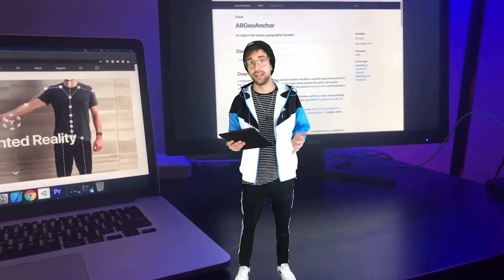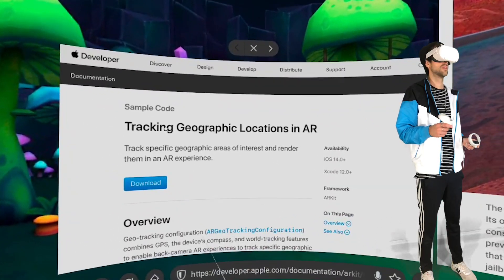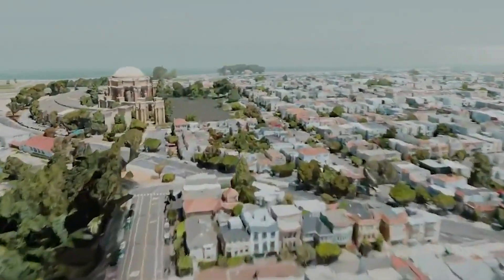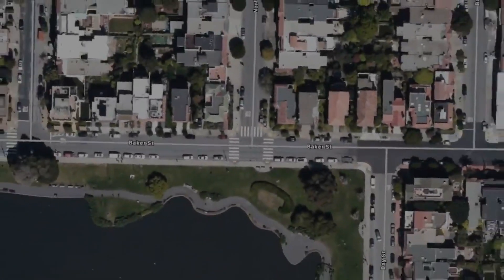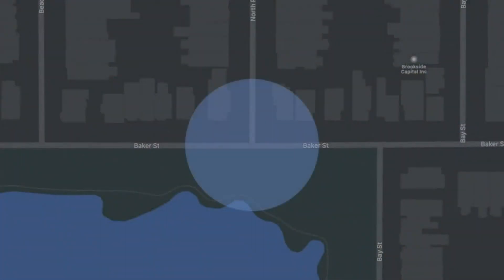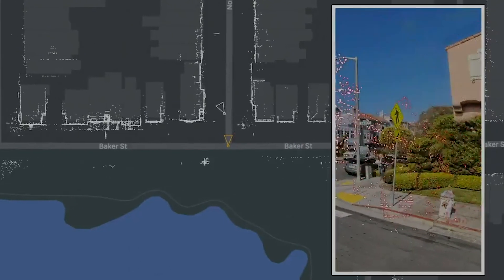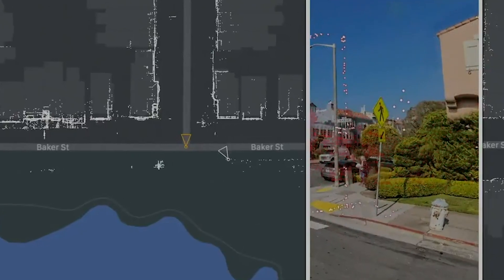On a similar note, ARKit has come out with AR Geoanchors as of iOS 14. While this isn't really a new update, I just haven't heard many people talking about it, and I'm not sure why. Basically, they're using Apple Maps and extracting feature points from what can be seen at a street level to localize your device. So this means you can place AR content at specific locations in the real world with better than GPS accuracy, and you don't have to worry about inaccurate heading directions from your phone's compass destroying accuracy because the device is actually being localized with computer vision. This is only available in select locations, but it's still pretty amazing.